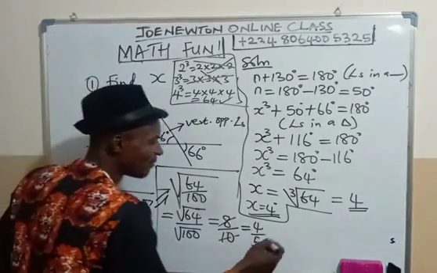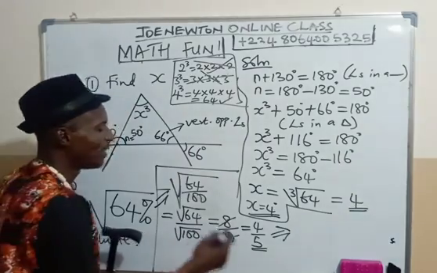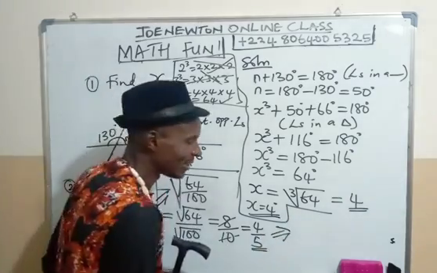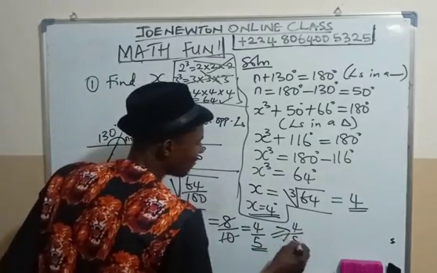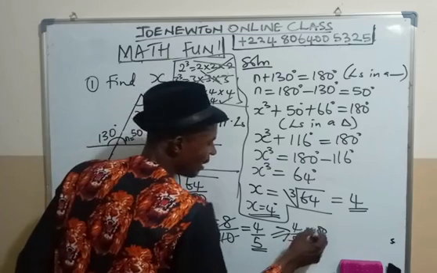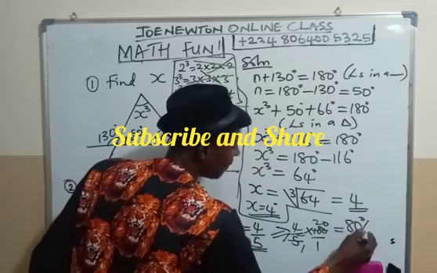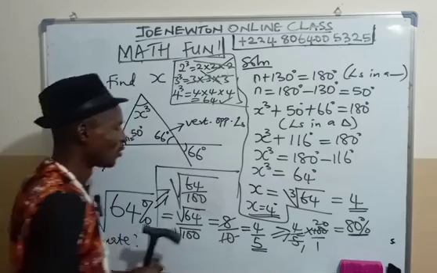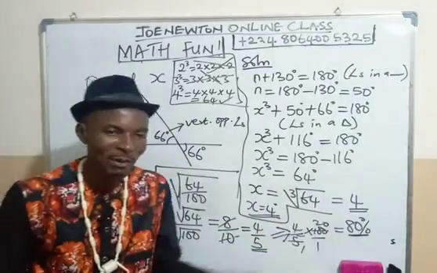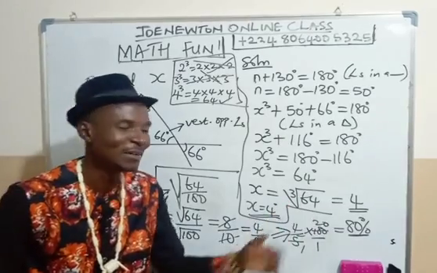Now, this 4 over 5 can also go, if you transform to percentage, it simply means this 8 over 10 in percentage simply means what? 80%. How do we get it? 4 over 5 times 100 over 1. 5 divide itself 1, divide this 1, 20. 20 times 4 equals to what? 80%. That's it. So the square root of 64% is what? In percentage is 80%. Or what? 4 over what? 5. To percentage 80%.